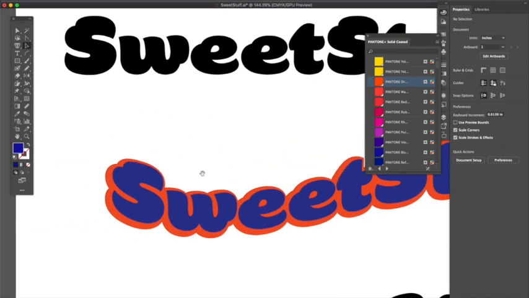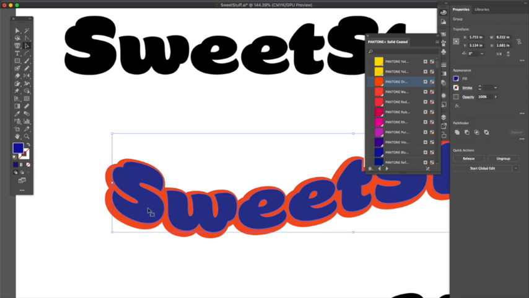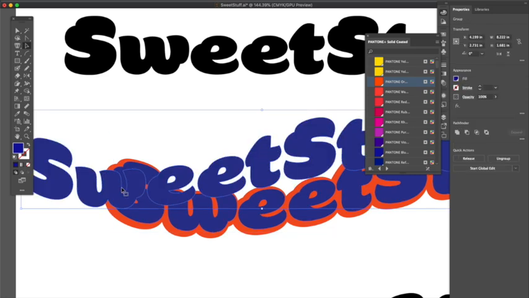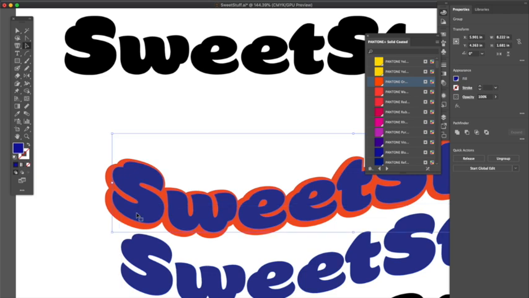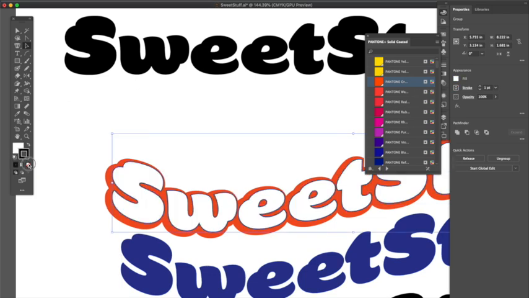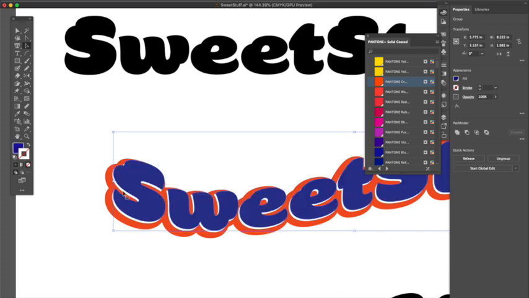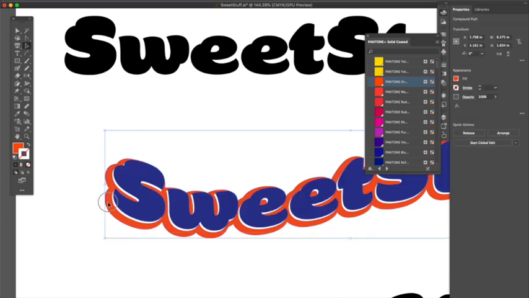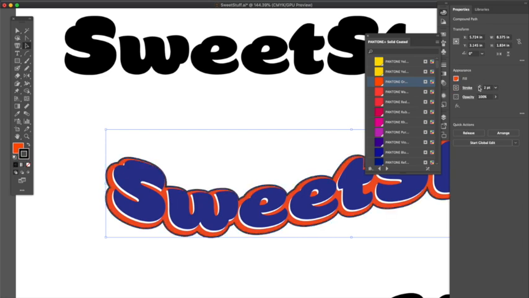And maybe I want to do a little white offset. So I'm going to copy and paste this. And this time I'm going to change this to white with no outline. And I can do that. I can grab my orange, and I can even go for broke and put another stroke on that if I wanted to.